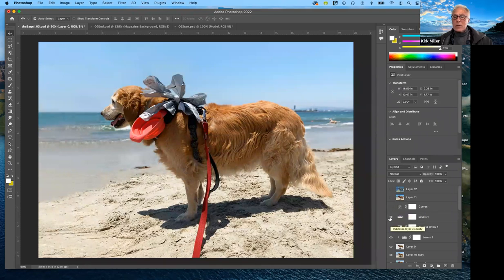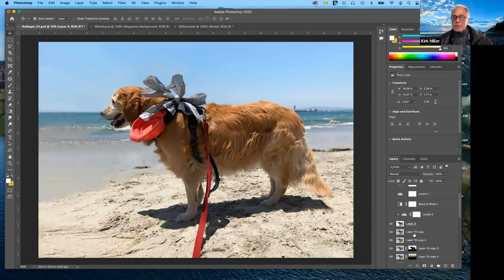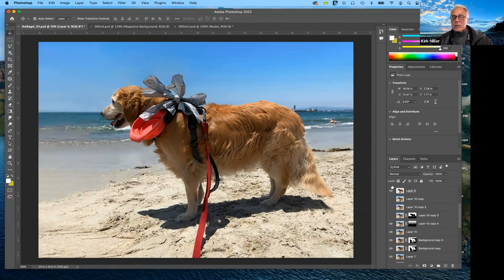Well, I wanted to affect everything. Same thing here, here's levels. And this again was the black and white. Now, if I turn these back on, you can see that there are subtle little changes that help brighten the shadow side of her, since the sun is coming from the upper right-hand corner. So I'll turn those off. And then if I turn this one off, you can see that the whole thing is a little too bright. But she is isolated from the background in that. So if I turn her on and turn everything else off, in fact, let's select this one and turn these guys off.